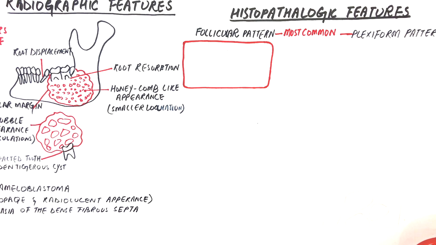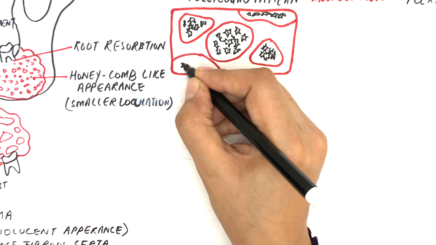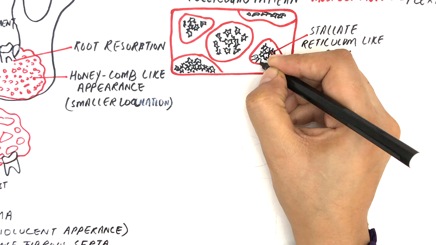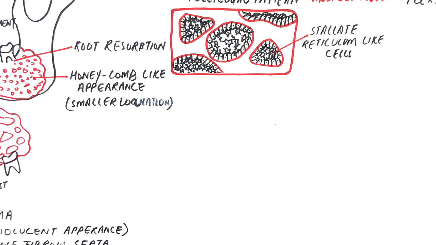In the follicular pattern, islands of epithelium that resemble the enamel organ of a tooth germ are seen embedded in a mature fibrous connective tissue stroma. The islands of epithelium consist of a core of angular cells, much like the stellate reticulum of an enamel organ. Surrounding this central core is a single lining of tall columnar ameloblast-like cells, the nuclei of which are located at the opposite pole away from the basement membrane — a phenomenon called reversed polarity.